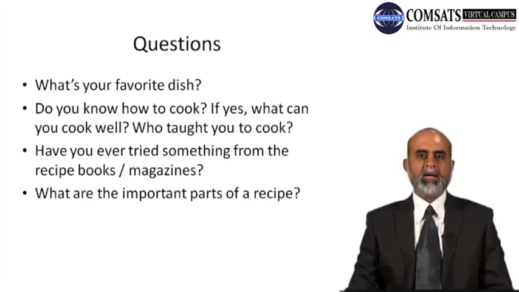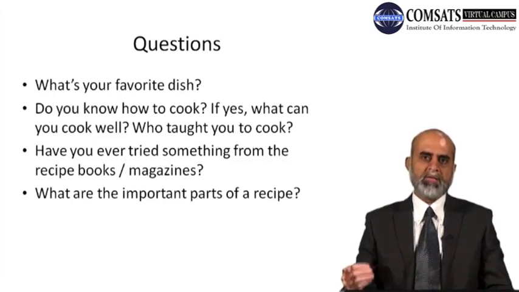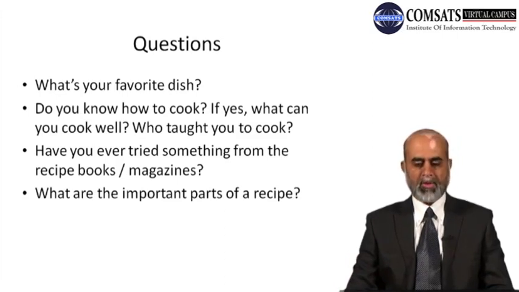Yes, you are right. A recipe has got basically two parts in it: ingredients and preparation or method. So in the ingredients part, we talk about the contents or the food items that are required in order to make a particular dish. And in preparation or method, we give a series of steps in which we give instructions on how to cook that thing.